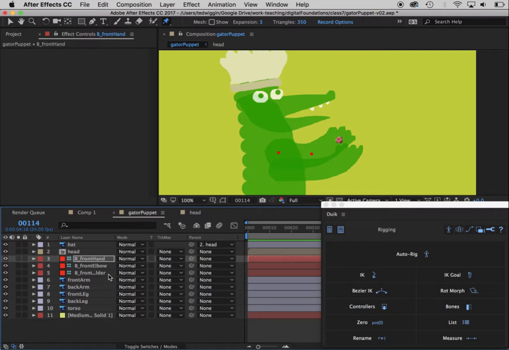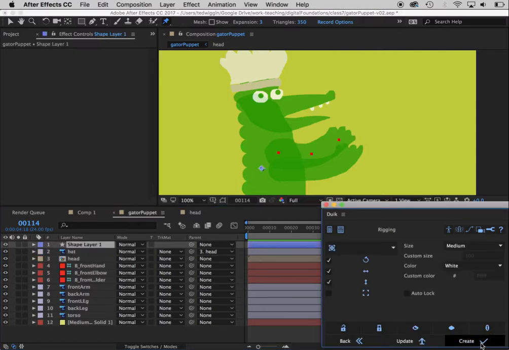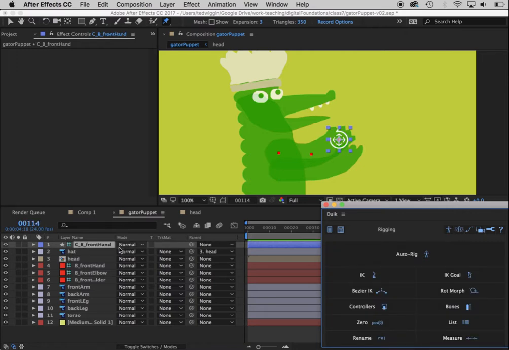And now I'm going to create a controller. So the controller is what we're going to actually use to move and bend the arm. And you generally want to move and bend the arm from the hand, because that's where he'll be picking stuff up from. So I'm selecting the hand bone, and I'm clicking this controller button here in the DUIK window. And it gives us a bunch of arbitrary options that I don't care about. I'm just going to put create, and you can see our hand bone right there. And at the moment, nothing really has been done.